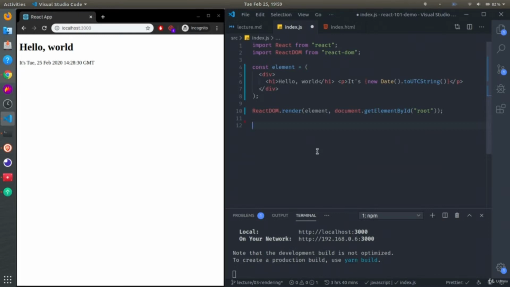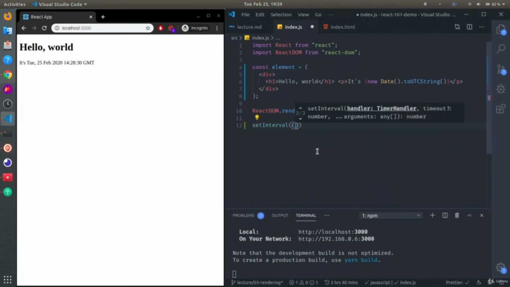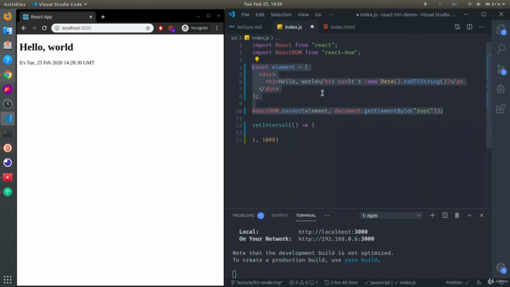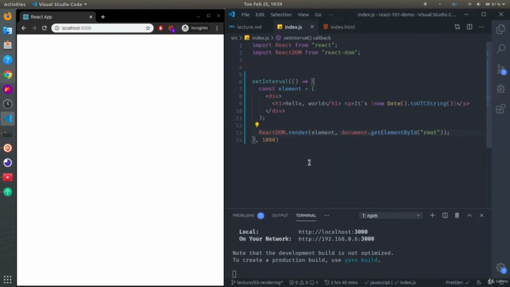To do that, we use setInterval. setInterval takes a function which will be called after the interval specified as the second argument. If we move our code for creating an element and rendering it inside this function, we might build a component that will render itself.